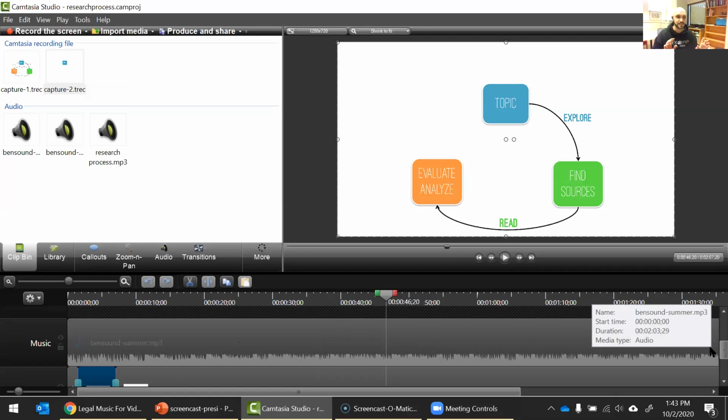But it's full featured. I've used this to edit videos that have nothing to do with screen capture because it's a tool that I have on my computer, right? You can share these to Screencast, just like you can with Snagit and Capture, or you can export to your local machine. And from there, upload to YouTube, Microsoft Stream, Ensemble, whatever it happens to be.